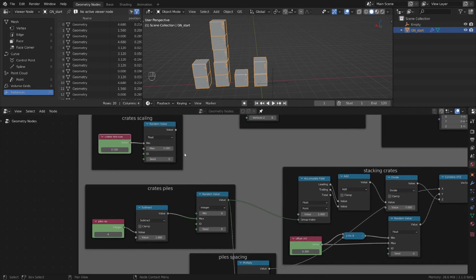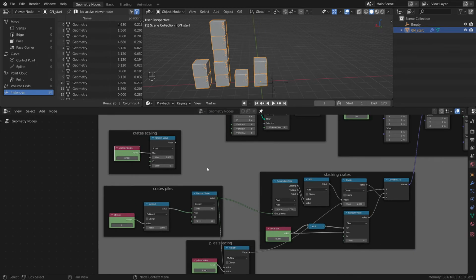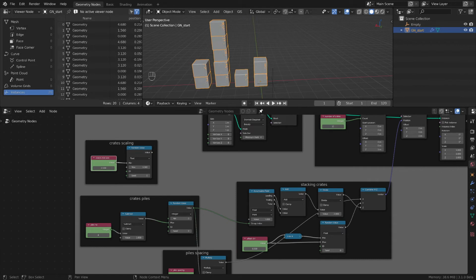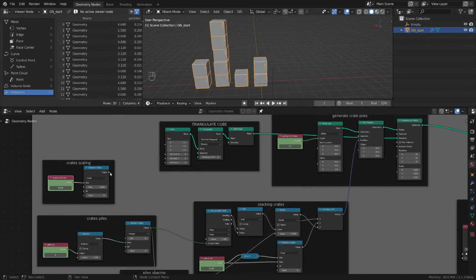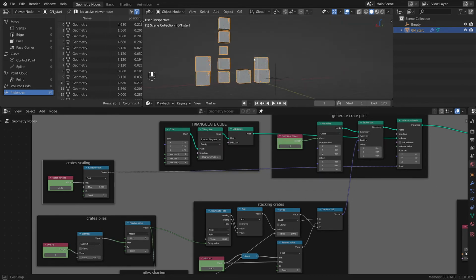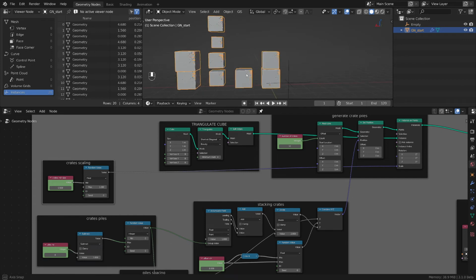And now this value, we can plug it into our scale here, the scale of our crates. And as you can see, we have different scales, but we have this problem. They don't stack anymore.